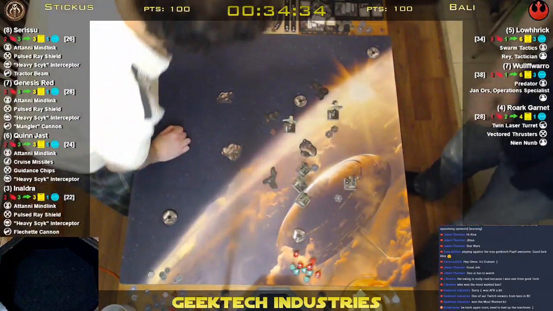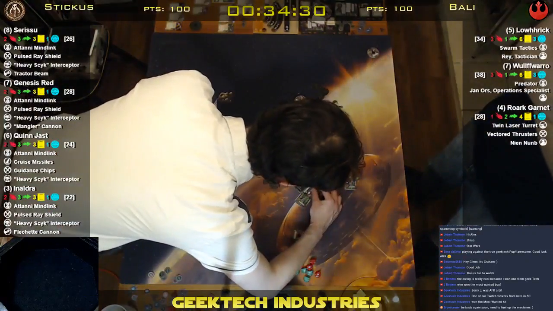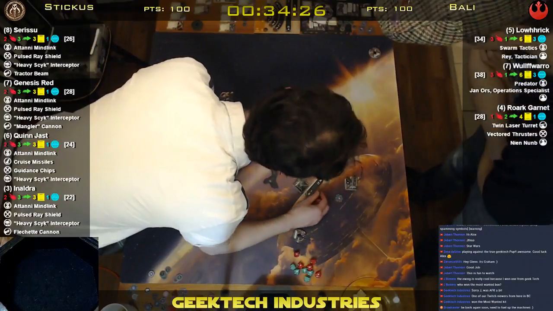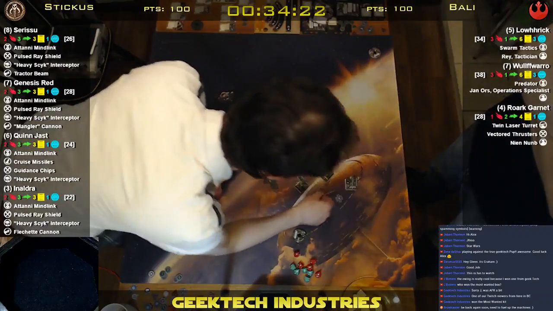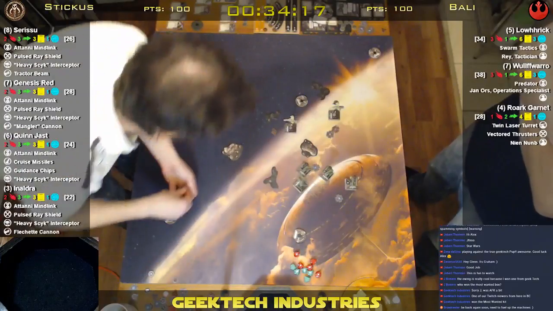Okay, so Sarasu forward two. I think that ends up being in your way. Yeah, it is. We can measure after, it doesn't matter. It's going to bisect the end of my ship there, I think. And Sarasu's going to focus and generate a bunch of focuses for everybody.